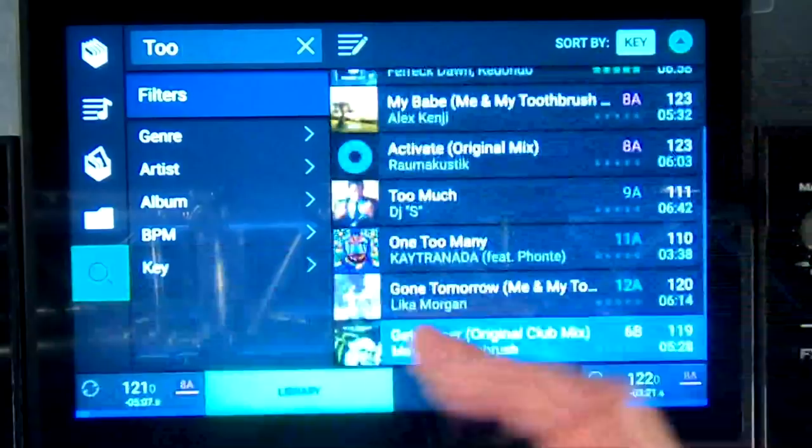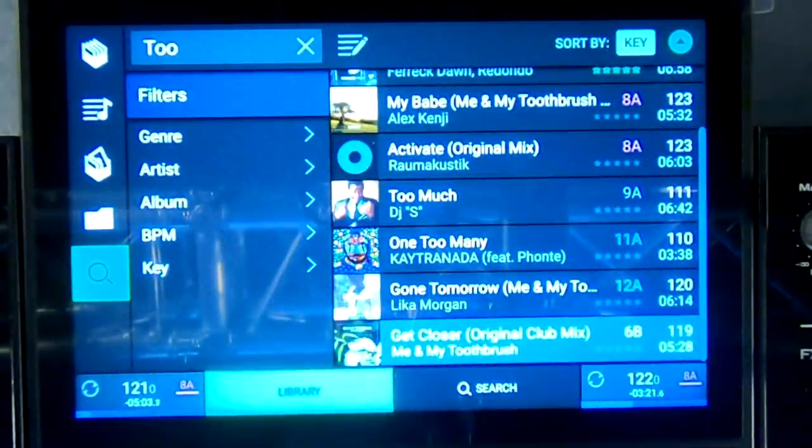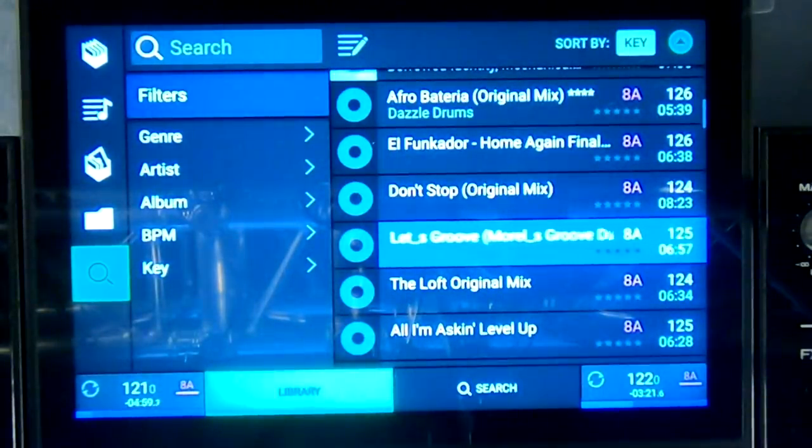And I've got that result there and all these others as well. So I can load any one of those to the deck. You can quickly just clear that out. You can also connect a USB keyboard to quickly search with a more tactile feel.